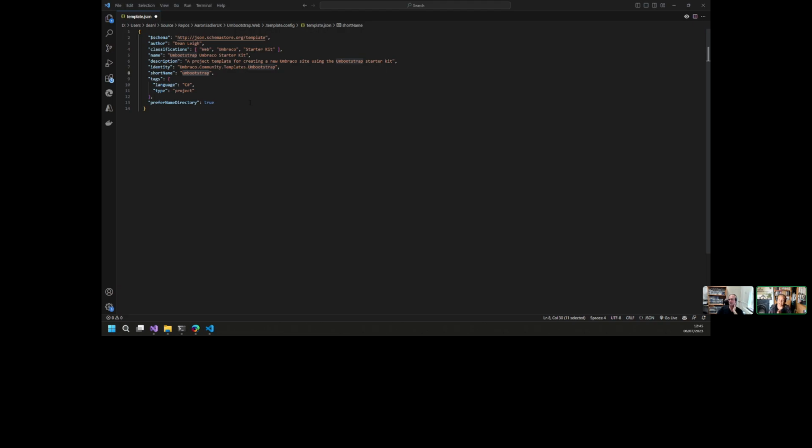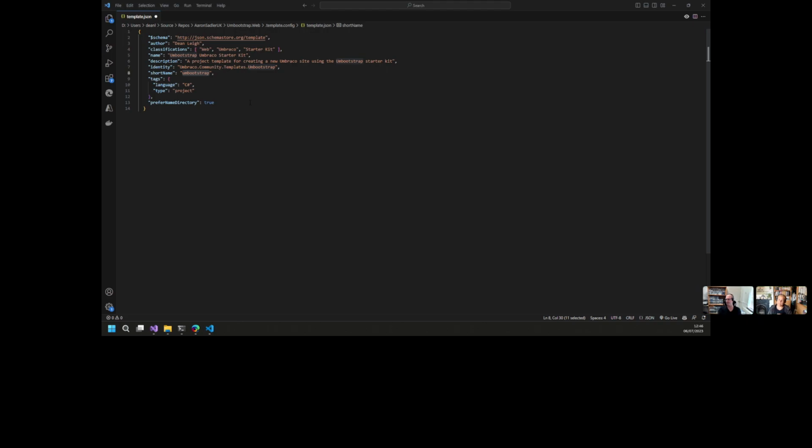Now, I don't think we're going to get to packaging it and putting it on NuGet yet today, just to moderate your expectation. But what we are going to do is have this running locally for you, that's my objective, so that you will be able to use a locally installed .NET template, because then I'm thinking you're going to want to think about what you actually want to call it. And we all know once you've posted a project to NuGet, you can't change the name of it. So, you want to think about those things.